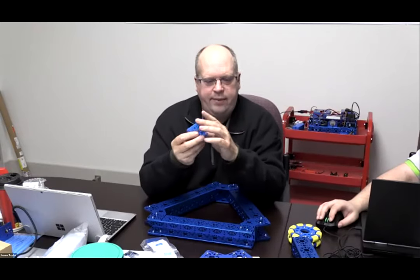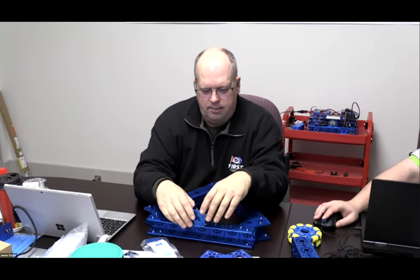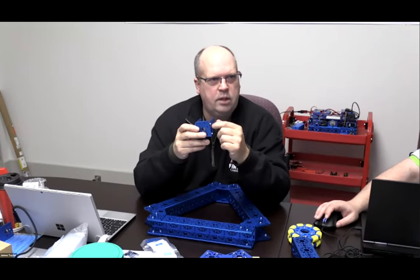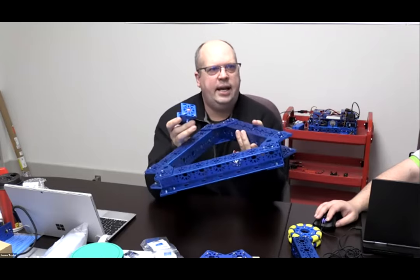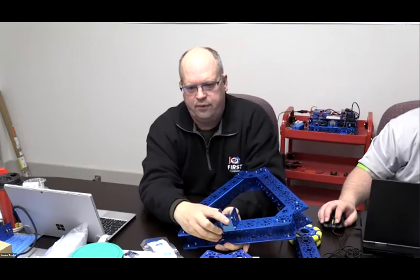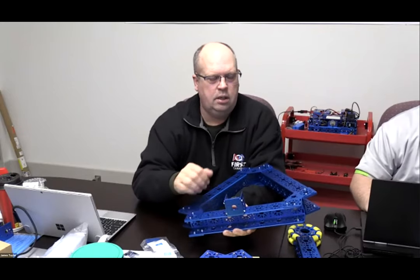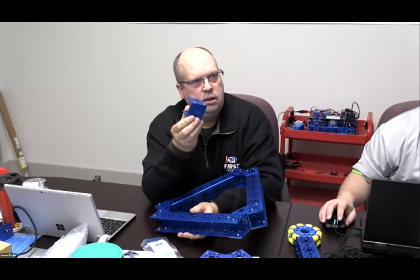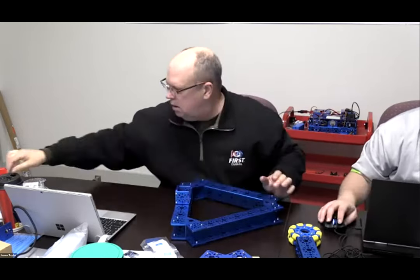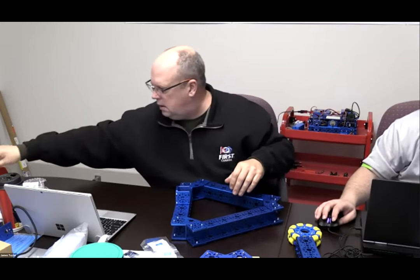Now, once you've got the frame put together, what you're going to do is mount the motor mounts. It's your choice, but we really have to mount the mounts to the frame before we mount the motors, so that we can see it as we go through and have a look at it. So we're going to mount those motor mounts onto the frame the exact same way. We want to make sure that we have access for the channel and we're going to mount them in the center. So you're going to put your three assemblies together and then mount them on the center channel of the frame. Okay. So we'll add that on to our frame. All right, and away we go.